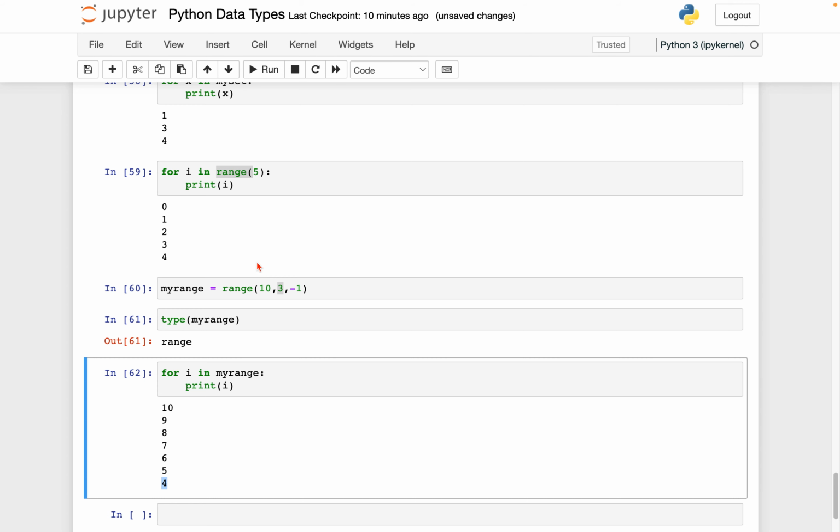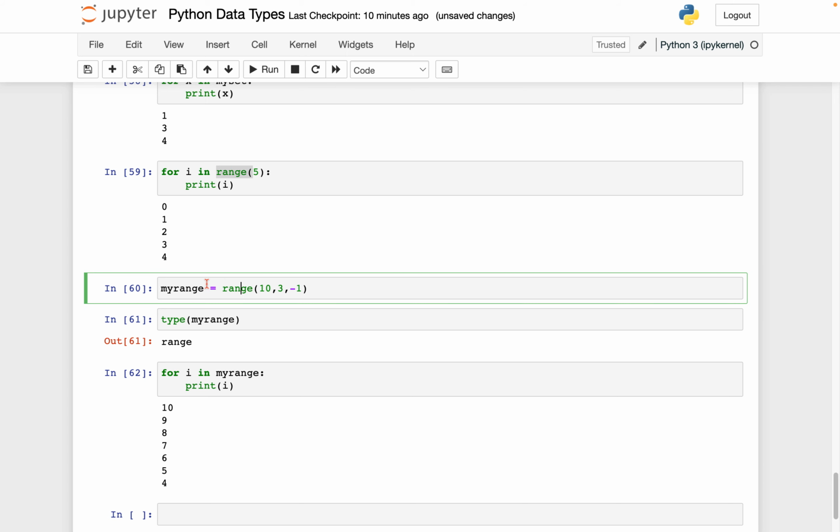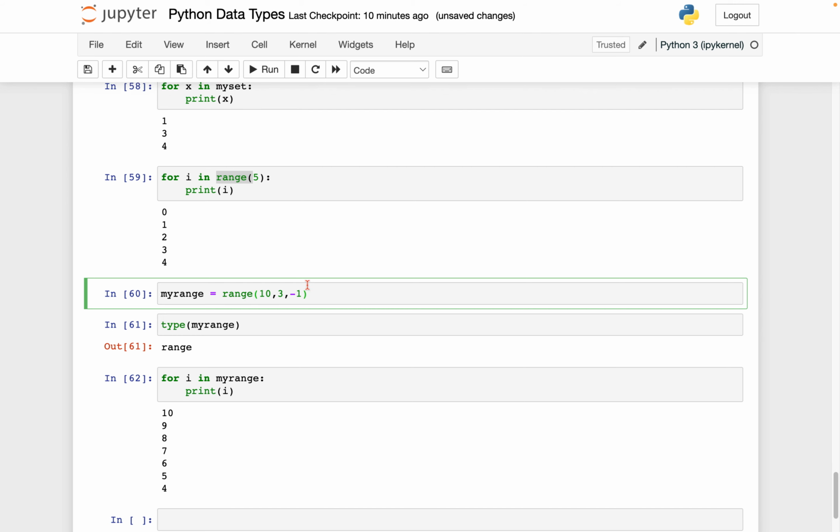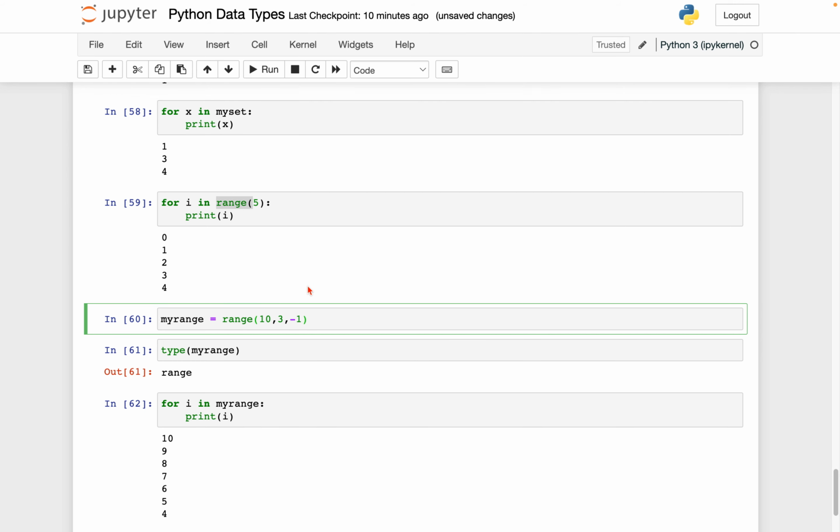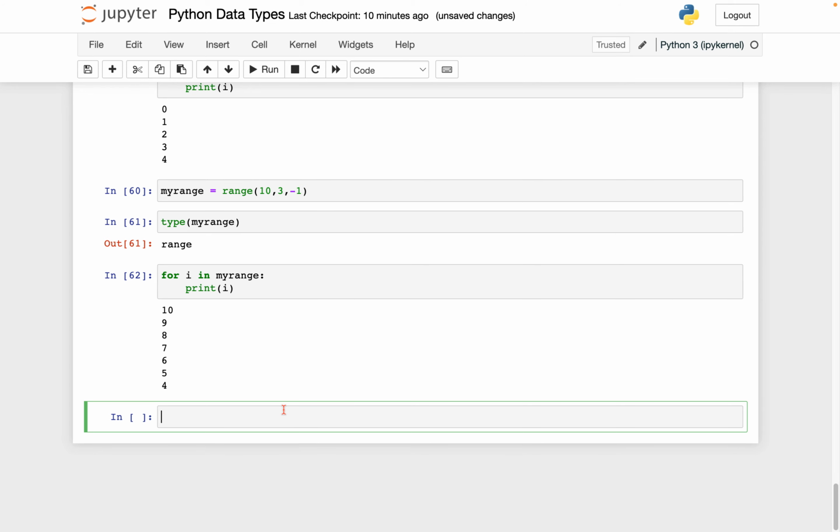So another thing I want to highlight is for these range objects, they always have to follow a very particular pattern. So for instance, if I wanted to get like digits of pi or something, I wouldn't want to use a range object for that, and not just I wouldn't want to, I wouldn't be able to. So our range objects are always going to follow this kind of regular pattern. And we can take a look at a few more examples.